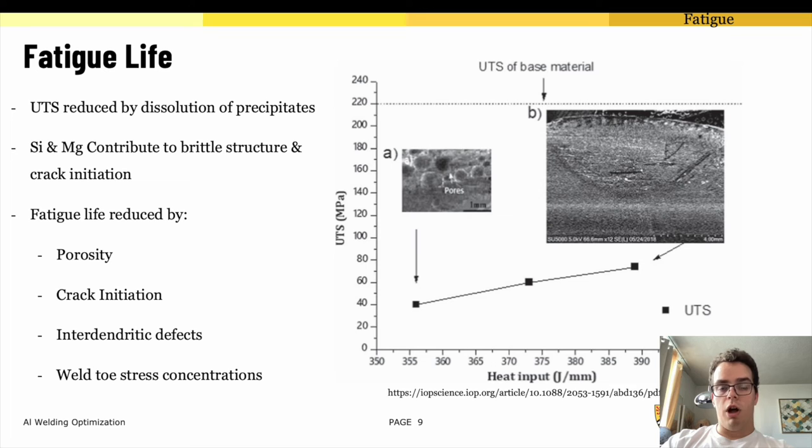Essentially there we're going to be watching to optimize the filler wire to both have a similar melting profile to the parent material, as well as having a close chemical composition to the parent material, such that you don't introduce new particles that degrade your mechanical performance. We can also see some of the defects that reduce fatigue life. We can see porosity. Essentially aluminum reacts heavily with the hydrogen in the air, and if you don't shield it properly, as the aluminum is solidifying it will try to expel the hydrogen that's dissolved in the system and will create pockets of air. Essentially this acts as a notch that is a propagation point for cracks.